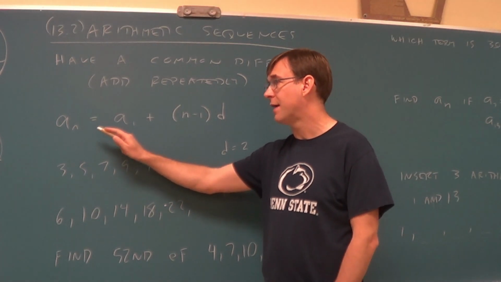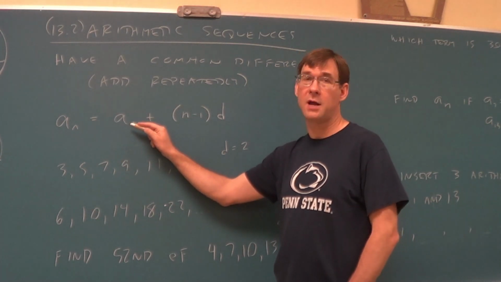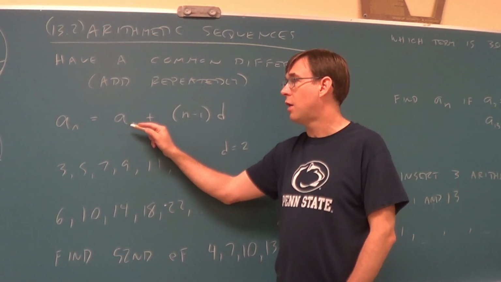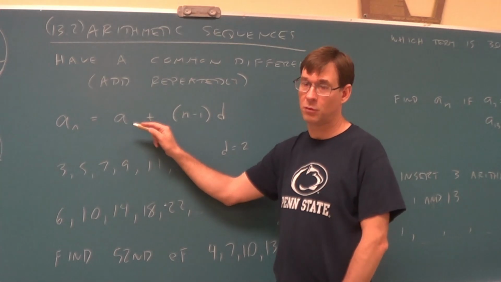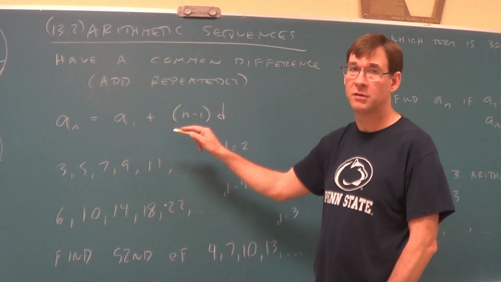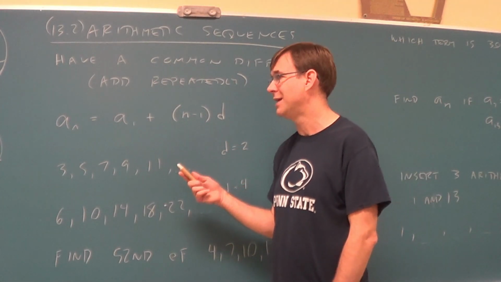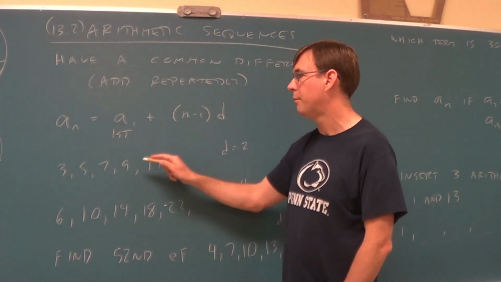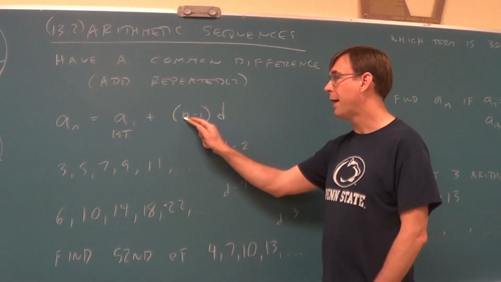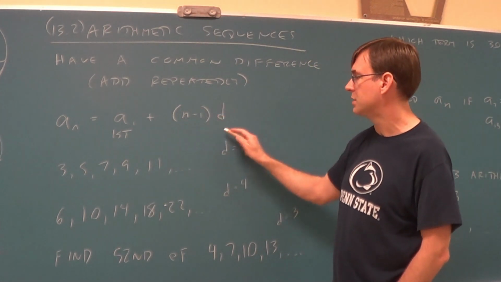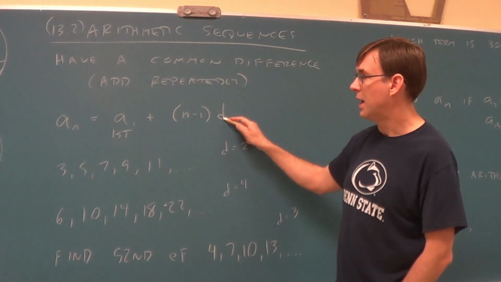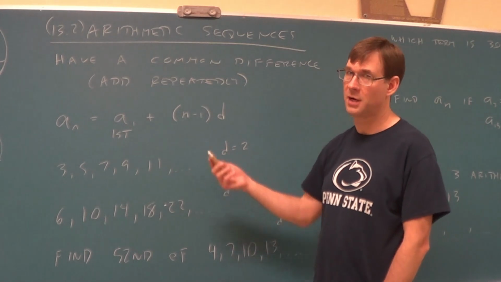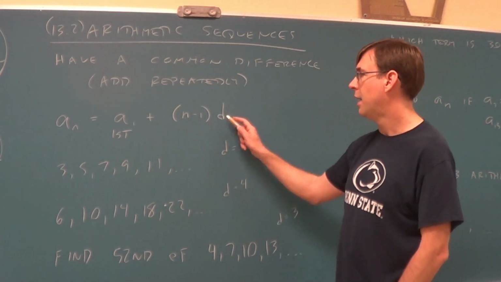So here's how we can find the general term. If you like the creative way we were doing 13.1, those skills still apply. But if you want to just blindly follow a pattern and memorize a rule, there's a rule that will take you there every time, and you don't have to do any really creative thinking on these. So the general term is always going to come by taking the first term plus the letter n minus 1 in parentheses times the difference. If you just blindly follow that pattern and stick in the right numbers in the right slots, you're going to get every general term right just fine.